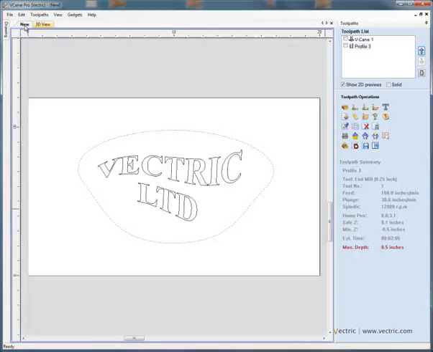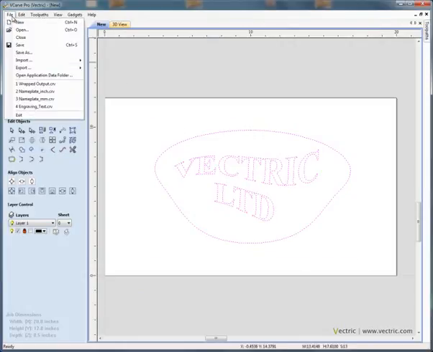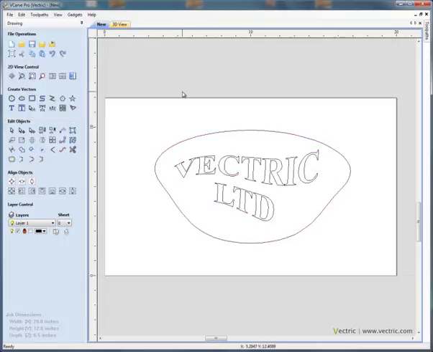There's also options. If we go back to the design view, say toggle to the drawing tab, we could select the vector geometry. There's options for exporting, so we could say file, export as an EPS file or a DXF file or an AI file. And this information could then be used in other CAD packages, for example Adobe Illustrator or CorelDRAW. So we've taken a few minutes just to look at the interface for VCarve Pro.